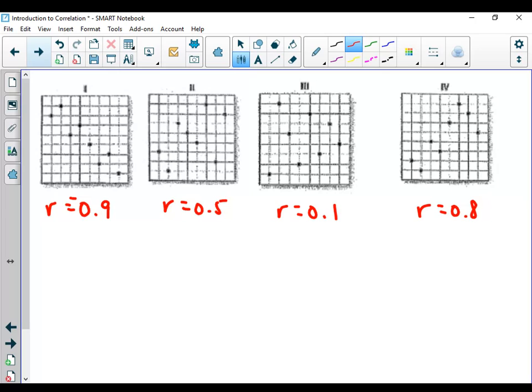So just think about the idea, the closer we get to 1 or -1, the closer together the points should be. The weaker they are, the more spread out they are. Now, good news is we're not going to have to do these values by hand very long. I'll show you how to do it on the calculator. But just like standard deviation, I wanted you to see where it came from first. So we'll keep working on that. Again, that's really part of your notes, so put that into your notes section.